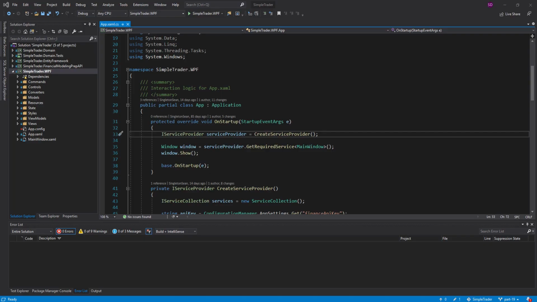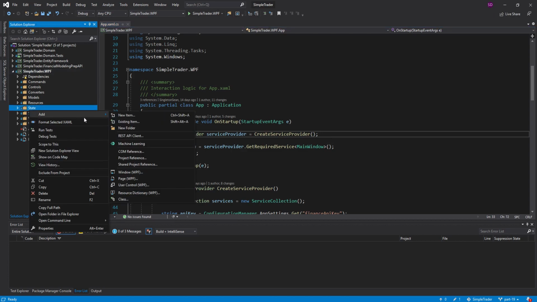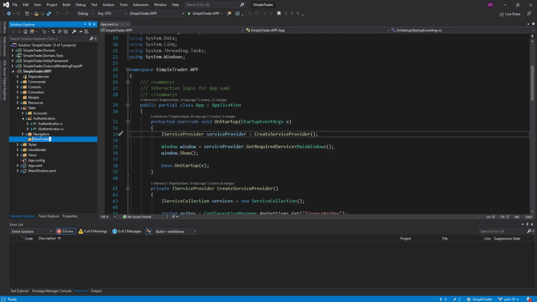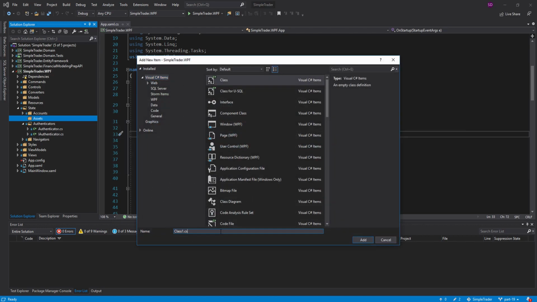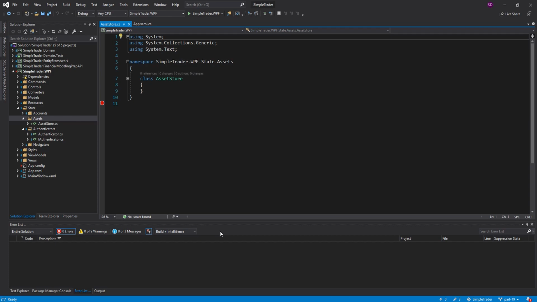So let's go ahead and actually implement this. The first thing we're going to create is that store that we talked about. Let's create a new folder in our state folder, and this is going to be assets. Inside here we are just going to have a new class, and this is going to be an asset store. I'm not going to interface this because I don't feel like I need to, but if you feel the need to create an interface for your asset store, go right ahead. I can't see myself really swapping this out in the future, but I could be wrong, who knows, but for now I'm just going to go with a hard implementation.